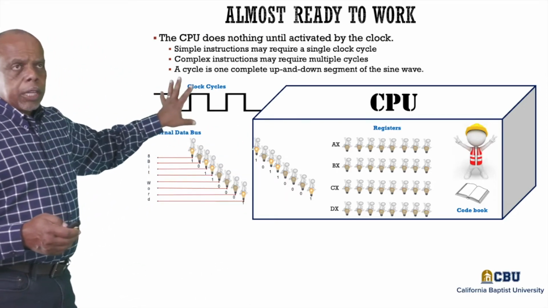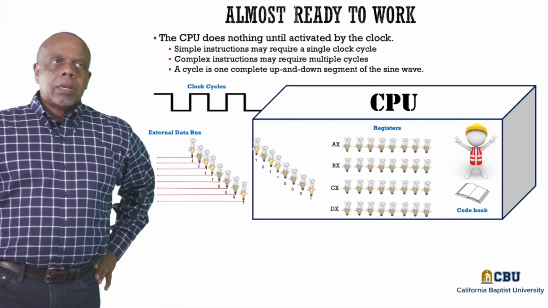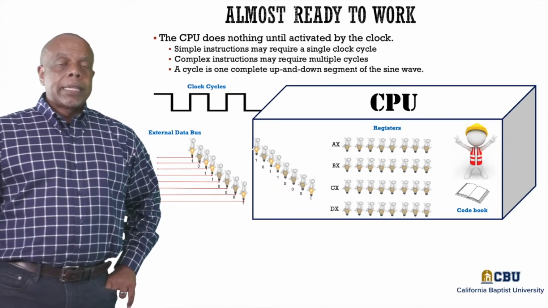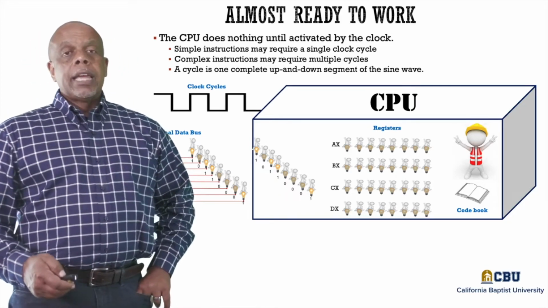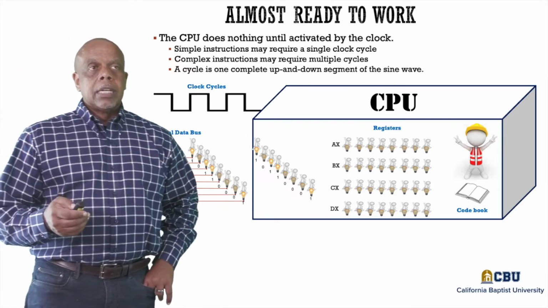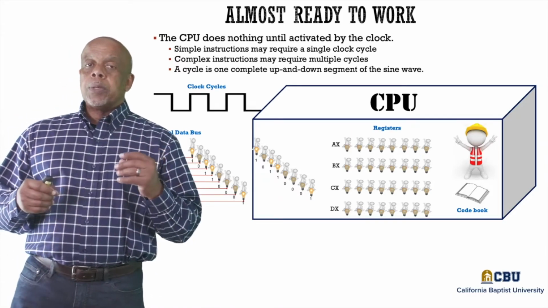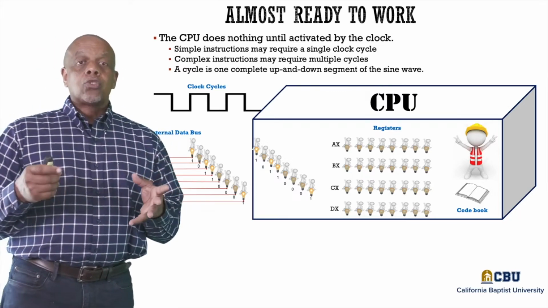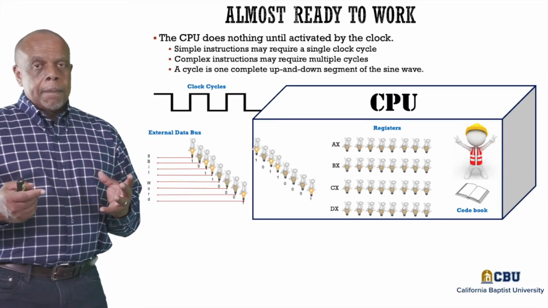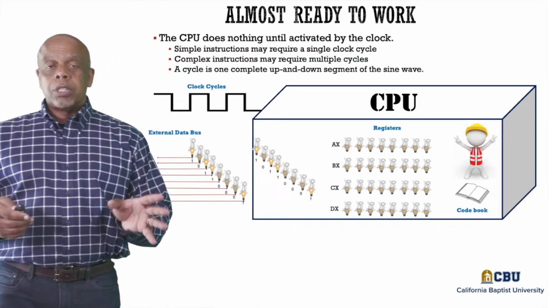So like I say, when you think about clocks, simple instructions, something that's very simple, could require a single clock cycle. If you're talking about complicated instruction sets, it may take multiple clock cycles to get that one thread, that one process done. And that kind of leads you, hopefully now you start thinking, now I see the difference between RISC, the reduced instruction set, and complex instruction set computing, because it has to do with clock cycles and how efficiently, and there are trade-offs. There's good and bad with both.